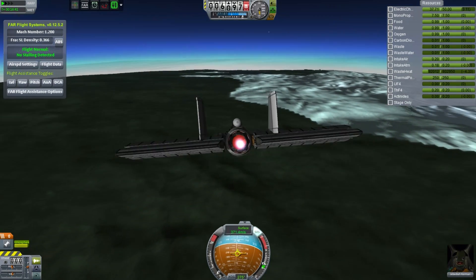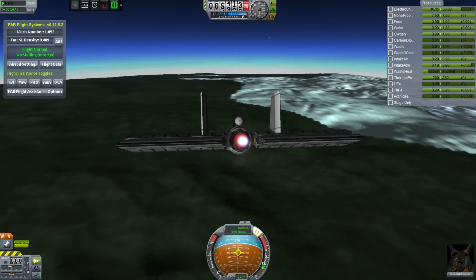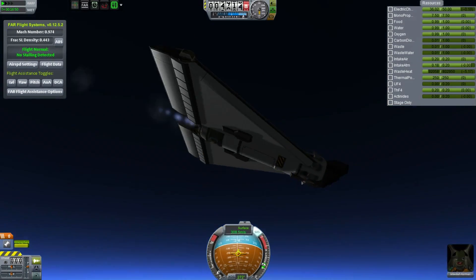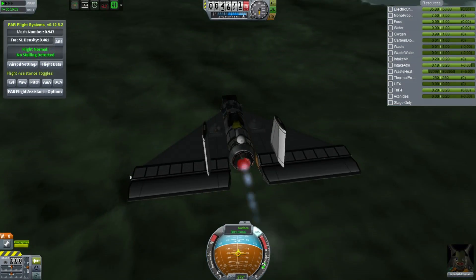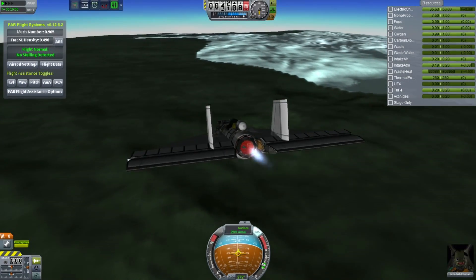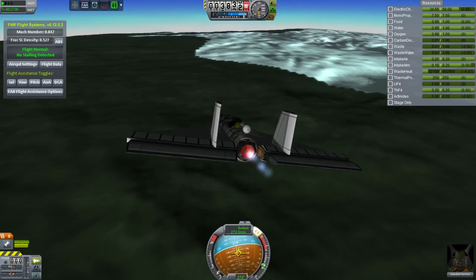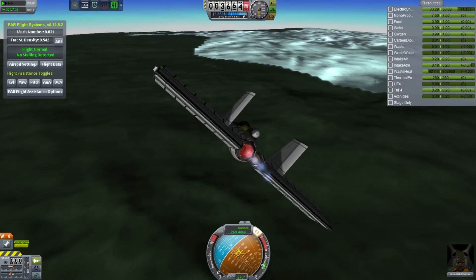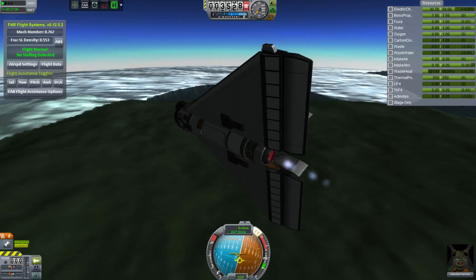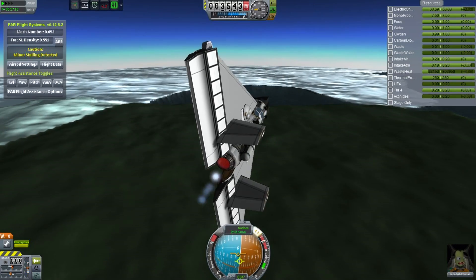We're now going to try and figure out how to land here - the thing has a tendency to wobble. Even though we slowed down, we're still going faster than the 200 meters per second that the other nuclear aircraft was capable of. This is a new chapter in nuclear aircraft development. Literally, this thing was going four to five times faster than the previous experimental model, and I'm sure we will be able to go faster still once we develop upgraded reactors.